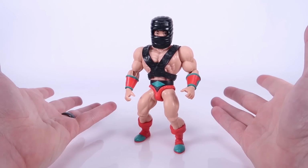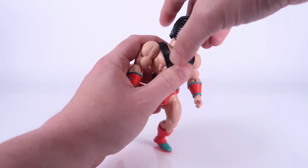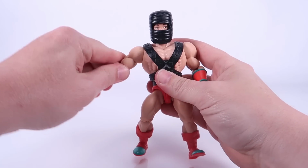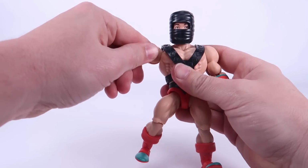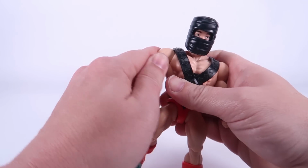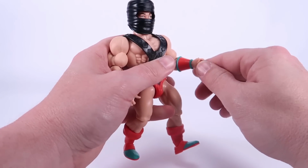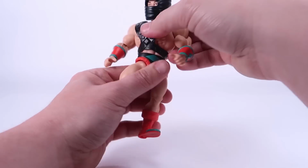And if you're not already familiar with the articulation on Masters of the Universe Origins, the heads are on a ball joint, and of course, they are removable as well. The arms can go outwards, forwards, backwards, and also are removable from the sockets in the joint for the mix and match play of these figures. You got swivels at the elbow, a bend at the elbow, swivels and hinges at the wrist. You can also remove the hands from that joint.